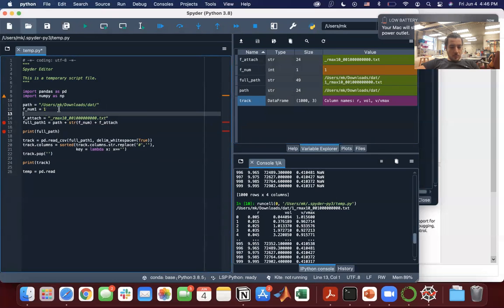Later I will add a loop, so this code will be more elegant and simplified, because I don't want to enter the name of each file by hand. I want Python to read it in the folder automatically.